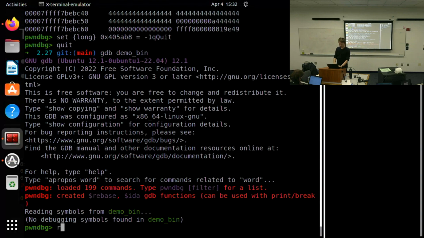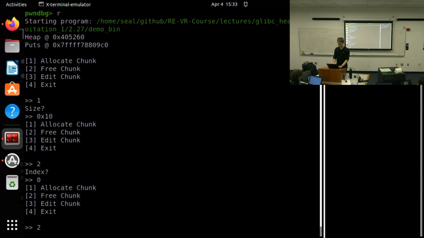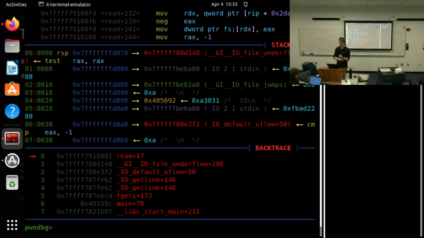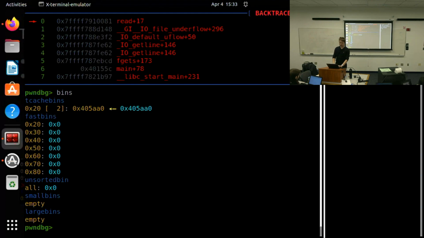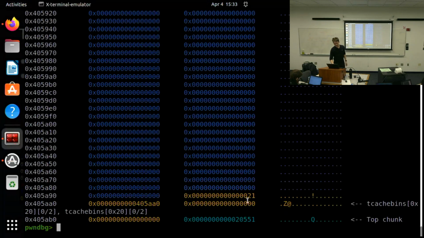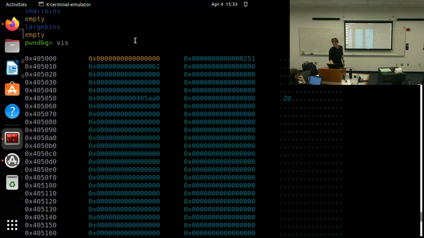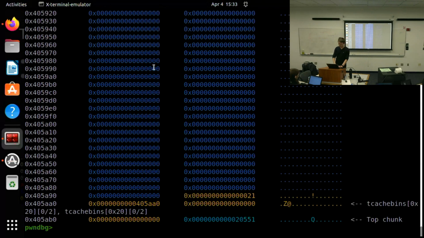So we once again have our demo program. Let's allocate a chunk, and then let's free it once, and then let's free it twice. We didn't have any double free checks, so we just freed it twice. Now look at the bins, and we can see that the same chunk is linked into the 0x20 size tcache bin twice. Also type viz. And we can see that this chunk's in the tcache bin twice. We can look up at the tcache list all the way up here. And the 0x20 size chunk also has, the byte map says that it's been mapped, that two chunks are in this tcache list.